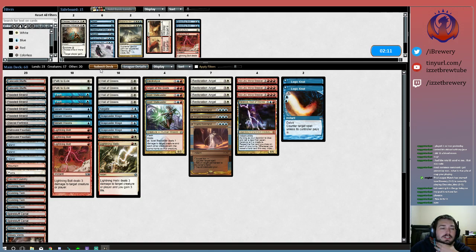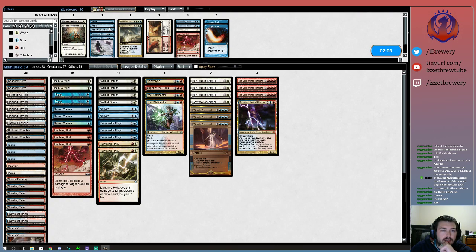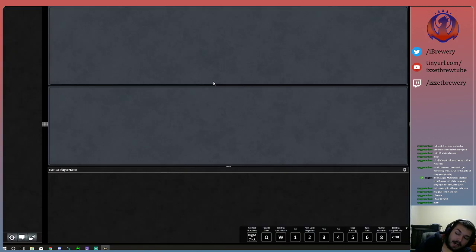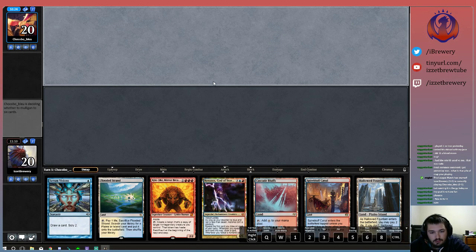Do I want more negates for their big stuff? Maybe more than Logic Knot. Because anything that I really care about is probably negatable. Wear Tear can destroy an enchantment. And I guess that's pretty relevant because that's how they stop us from comboing, so that or Path, but ultimate do nothing hand.